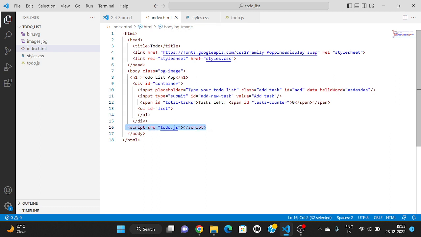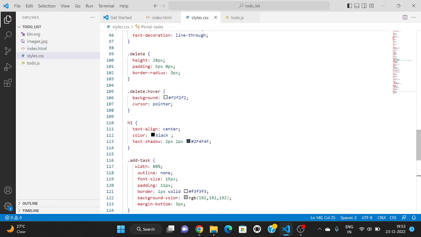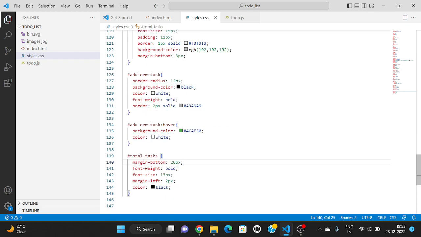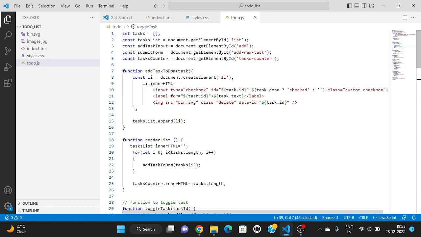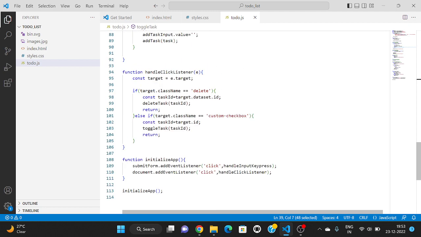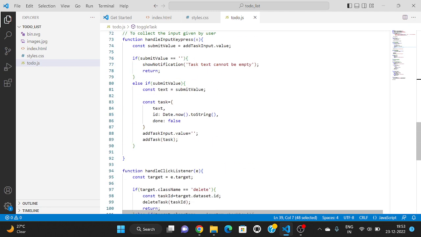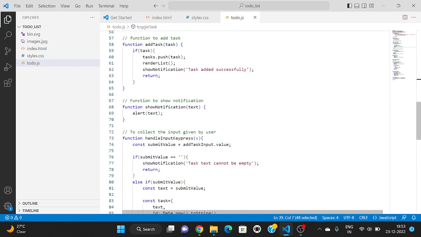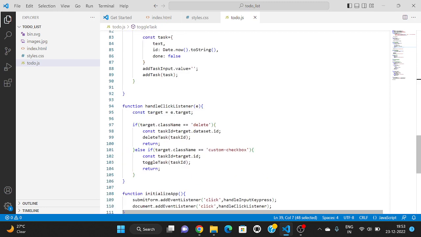So the JavaScript file is called over here, and also the CSS file is called over here, and basic styling is done for CSS using styles.css. We will check the JavaScript file, and basically we will have the functionalities like adding the task, deleting the task, and checking the task. Well, basically uncheck and check and delete those items, and all those functions will be there. And first we will go through the add task.